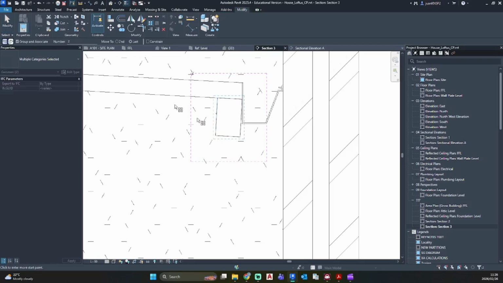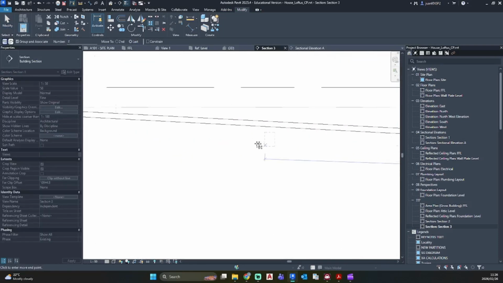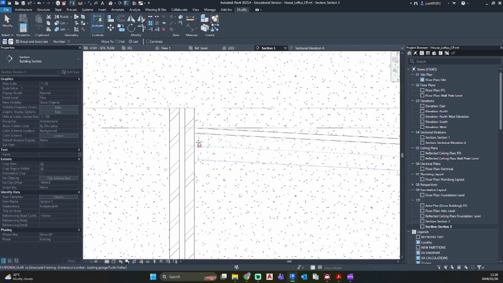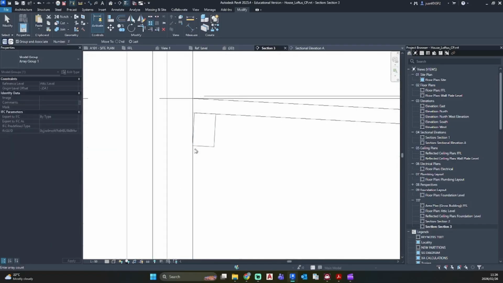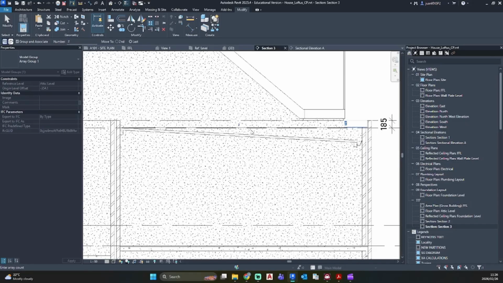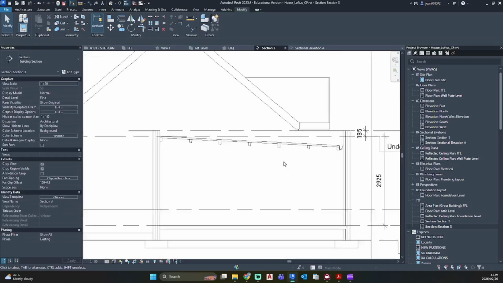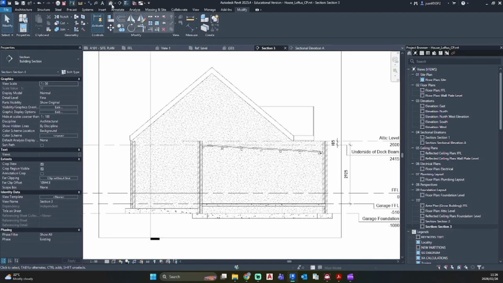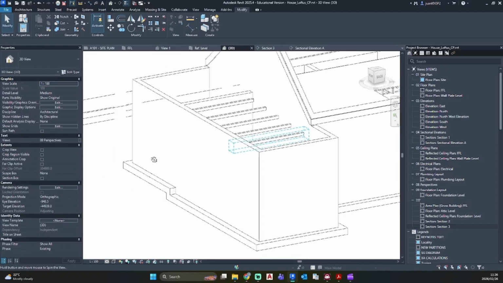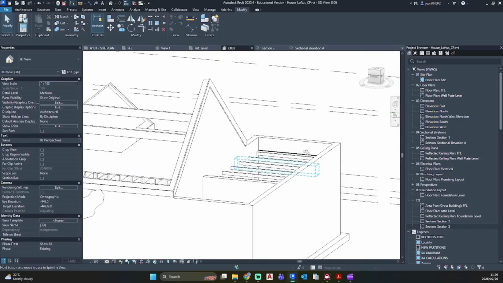Go AR, show last, click on that, and I'm going to put it against my wall. Let's go with 7 because we counted the 7 on the existing plans. There we go. There we have our rafter purlins.